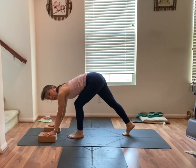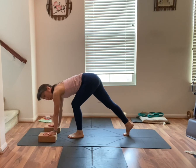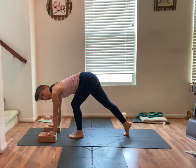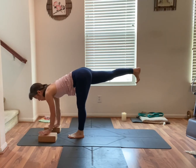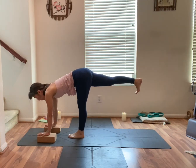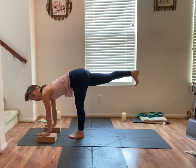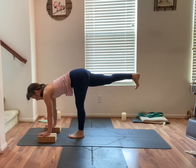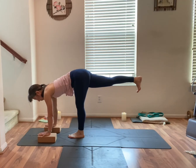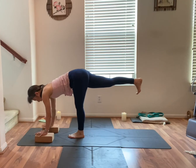Back heel off the ground, shift your weight on your left foot, shift slightly forward, shoulders above your wrist, slowly move right toes off the ground. Maybe right hip slightly down so that hips are squared, top of the head forward. Stay here.